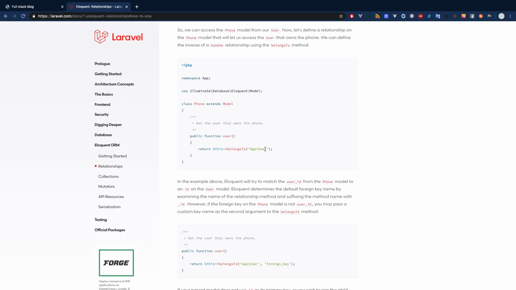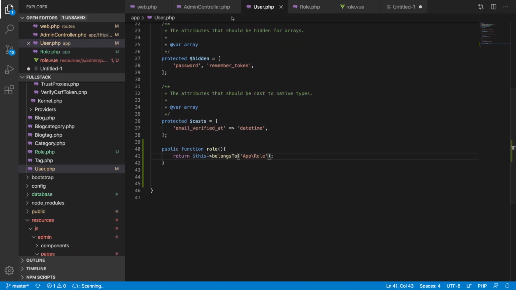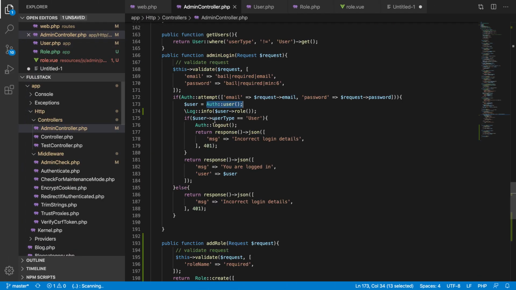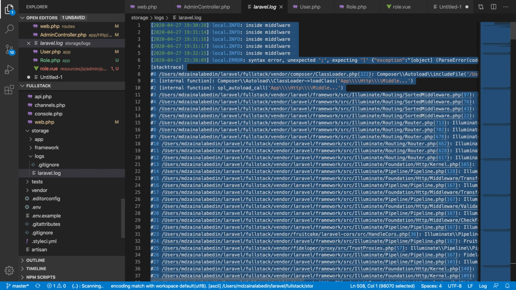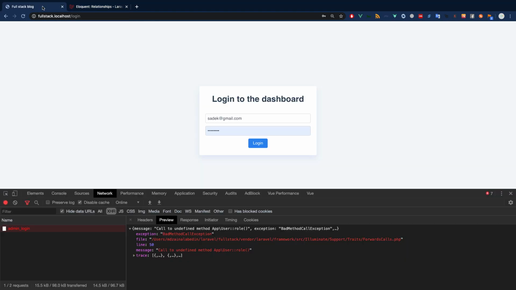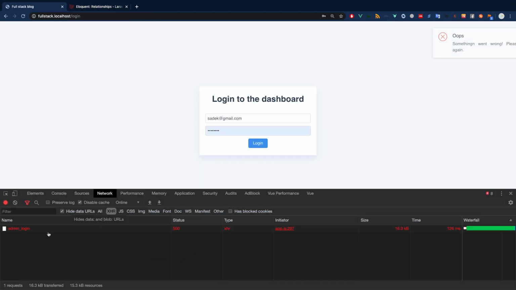We don't need to provide the foreign key because Laravel understands your foreign key. You see user ID. Normally your table name is plural, users, but if it is singular then it becomes user with underscore ID, it becomes user ID. So that's very simple. Okay, now rule is defined. We can call the user rule. Now let's go ahead and check our Laravel log and let's move on.